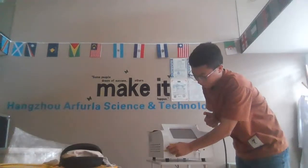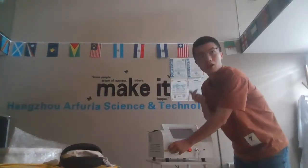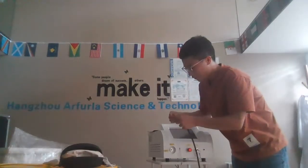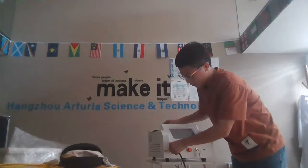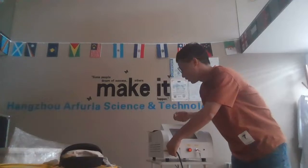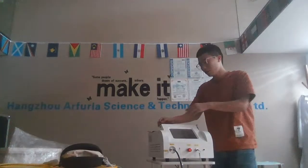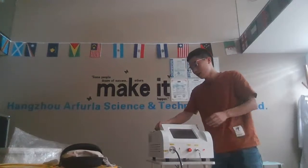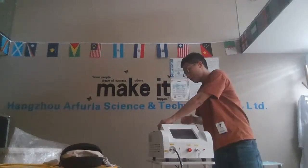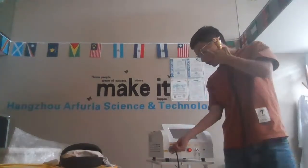When you install the handlepiece, you need to be quick and never use your hand to touch this connector. And when you don't use the laser machine, never expose this connector to the air for a long time. Okay, you can see it's very easy to install the handlepiece, and then you can turn on the laser machine.